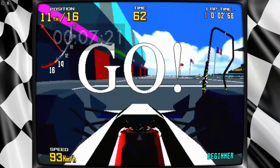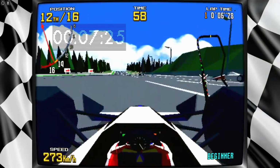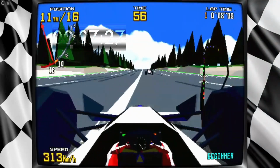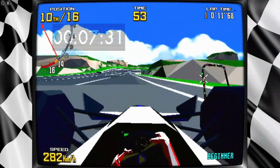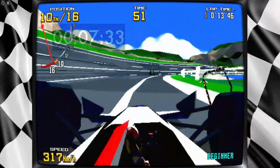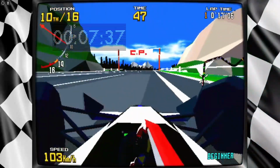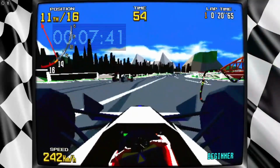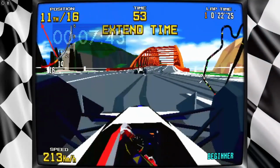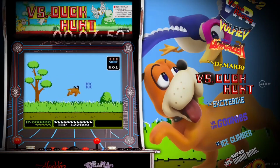And I'm also playing with a spinner. Not the easiest to play. There are some great community members who've printed actual wheels that connect to these spinners. I'm kind of interested in checking that out. As you can see, it's not the easiest to play with the spinner. You can try with the joystick or with the trackball, but the spinner is, I think, the best.